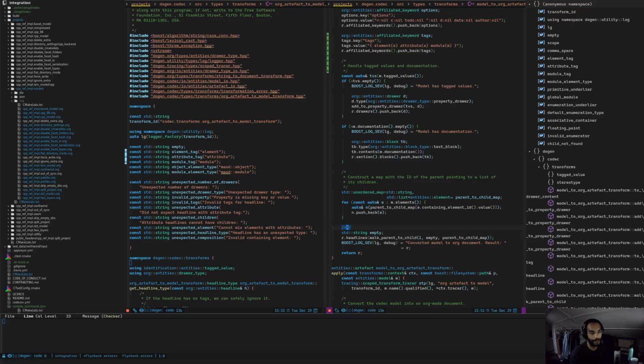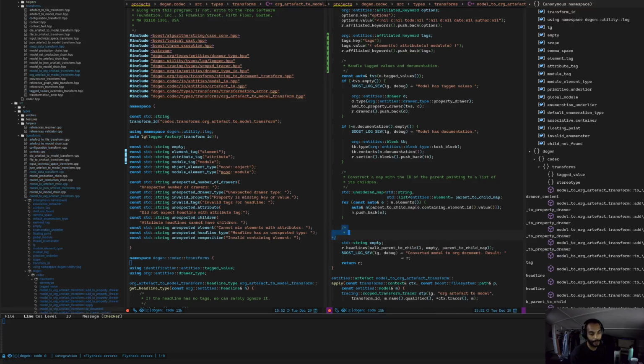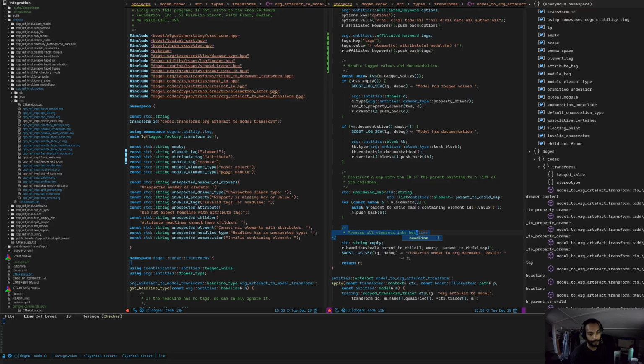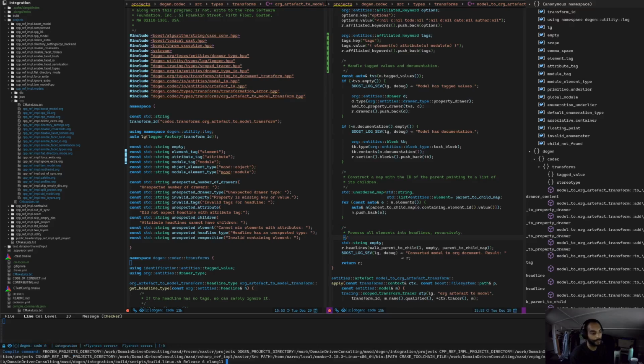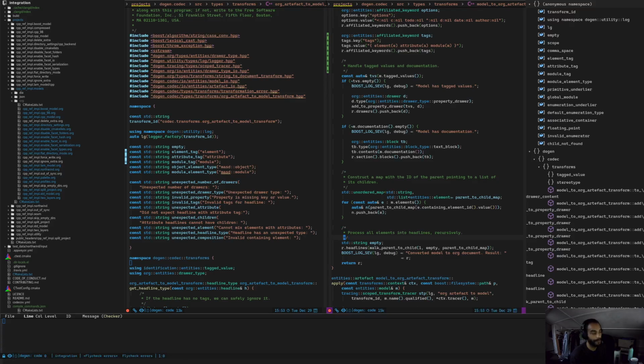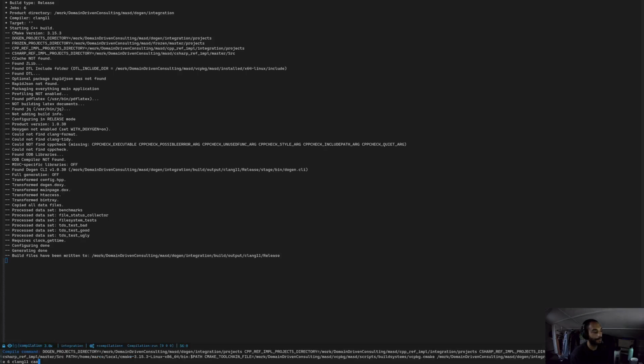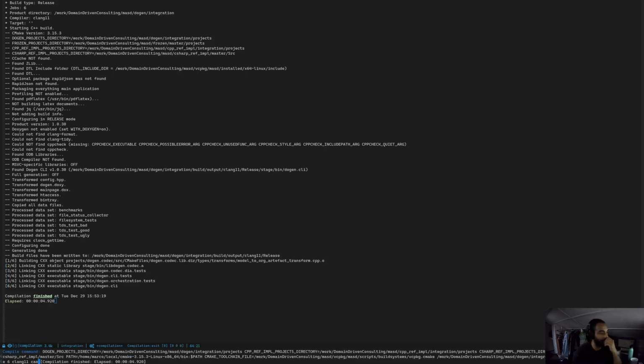Just blocks of organization really. So process all elements into headlines recursively. Okay, that's just for my benefit more than anything else. And so what we can do is just rerun the transform.